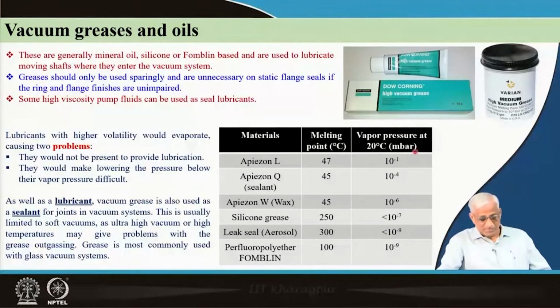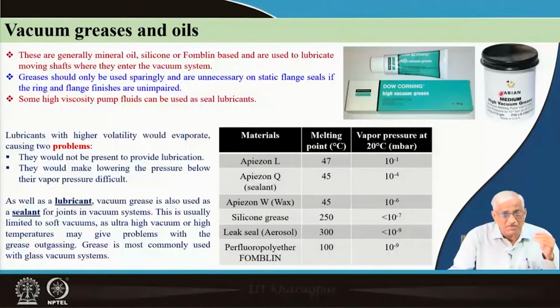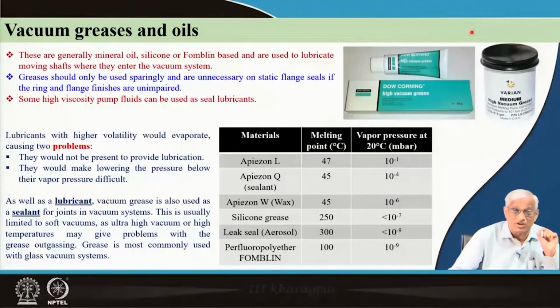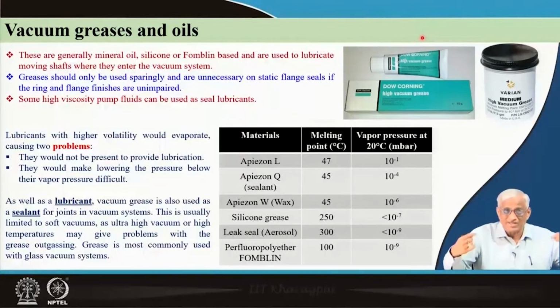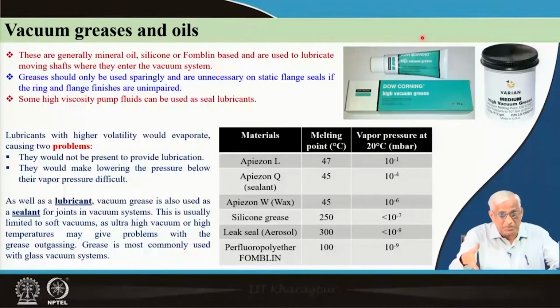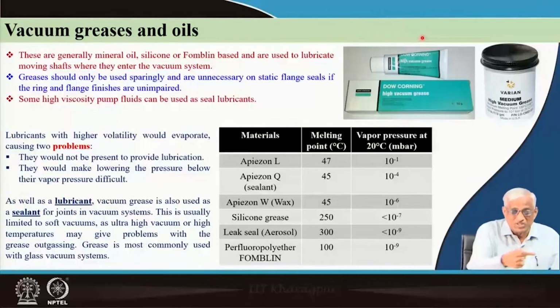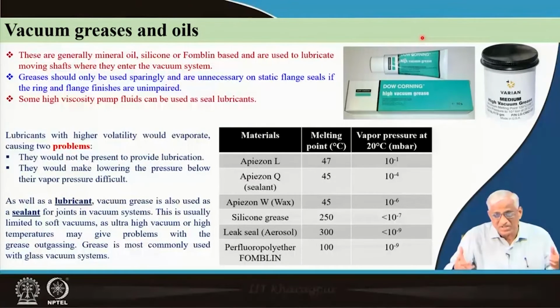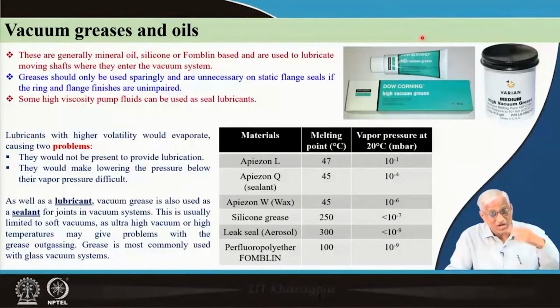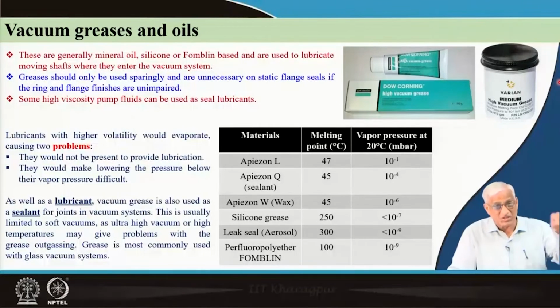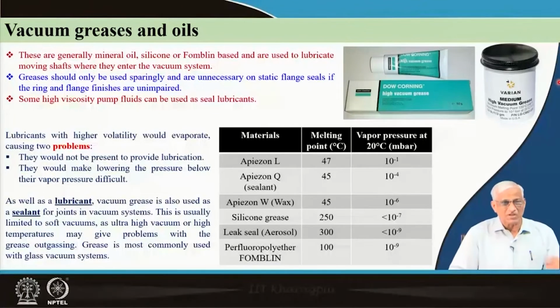They are silicon based greases, and small varieties of high quality oils are also available, which will be used in the shaft seals within the pump, or sometimes circular motion is required in a vacuum chamber, planetary motion is required, or a linear motion is required in big nuclear fission reactors, etc., where you will have to move certain things inside a vacuum chamber. There you may have to use oils, but the oil should not have a vapor pressure more than the vacuum level. Its vapor pressure should be much less compared to the operating vacuum level.